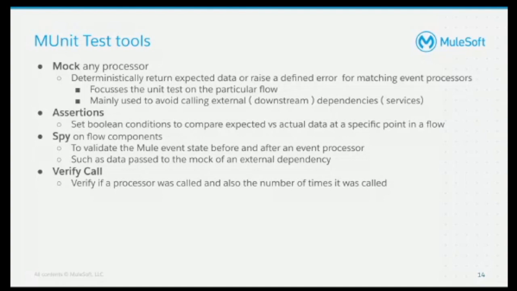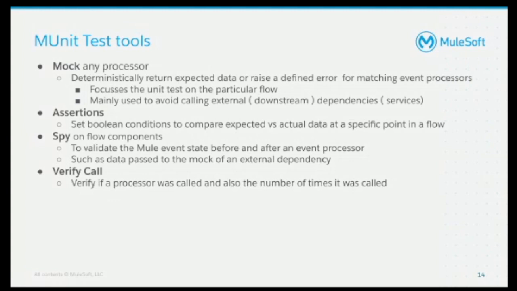Assertions: you have 3 types of assertions, but basically it is a Boolean check that a specific value is such and such after a particular execution, or after a particular component is executed. If the value is equal to a specific value or not, you are asserting, doing that validation.